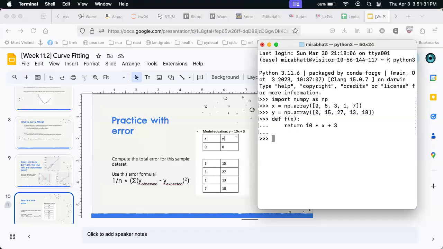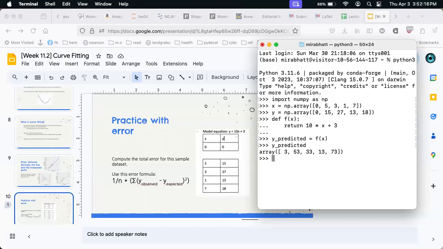So let's actually calculate what my function thinks all of these y values should be. So this is going to be y expected. So I'm going to take my function f. Let's call these y predicted. I'm sorry, all the terms are different, but y predicted equals what my function thinks the y value should be. So f, and I'm going to pass it in x again because those are my observed x values. So what does this look like? It looks like this. And whether or not those are good predictions, again, you can look with your eyes. And again, I made all these numbers up. So these predictions are terrible, but we're going to quantify how bad they are by using this equation.